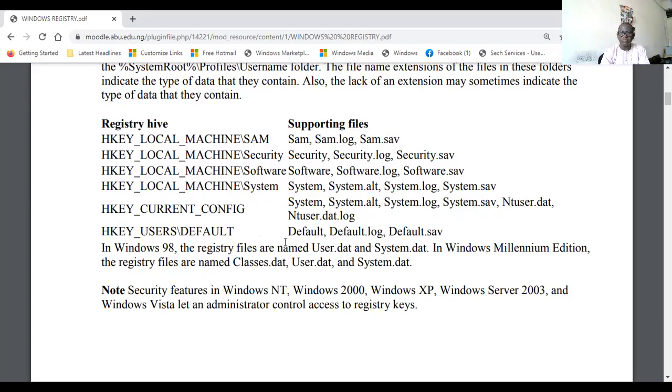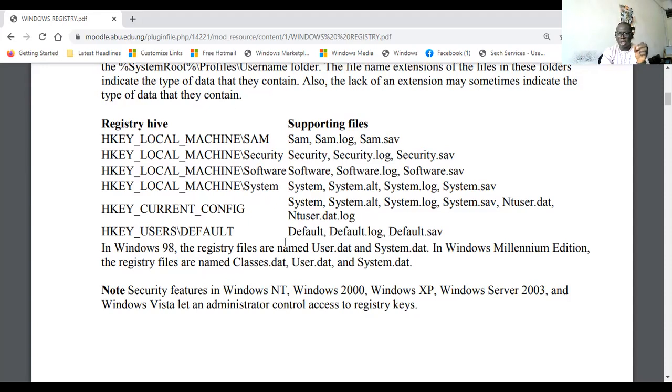But in Windows 98, the registry files are named user.dat and system.dat. That is the simplest, Windows 98. In Windows Millennium Edition, registry files are named classes.dat, user.dat, and system.dat.